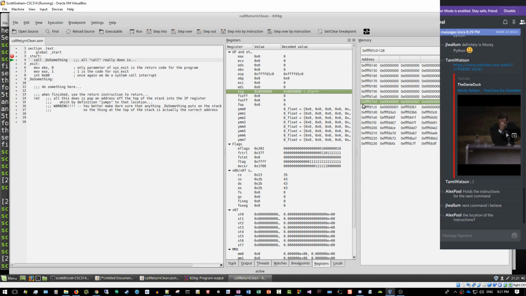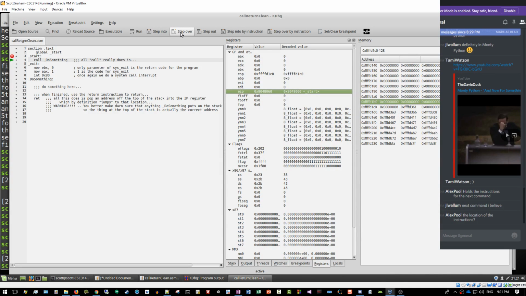It should be 0xFFFFD1BC, the address of the first byte of this 4-byte word that my mouse is hovering over right now. And so that's what we should see for that.